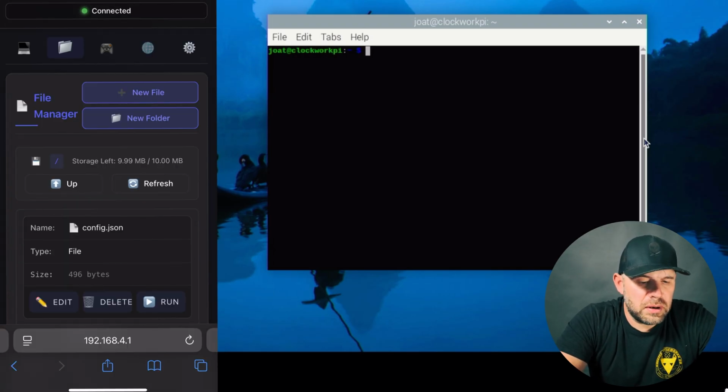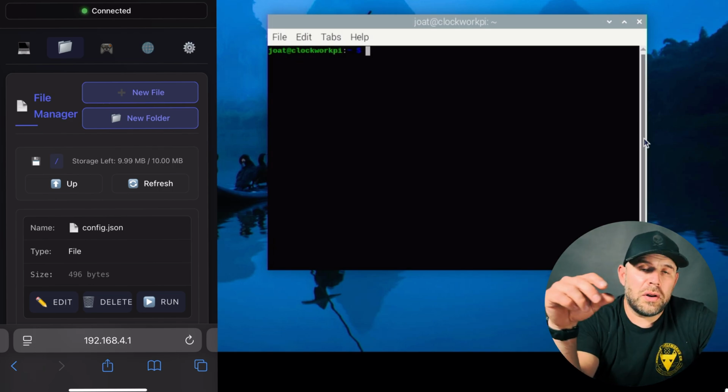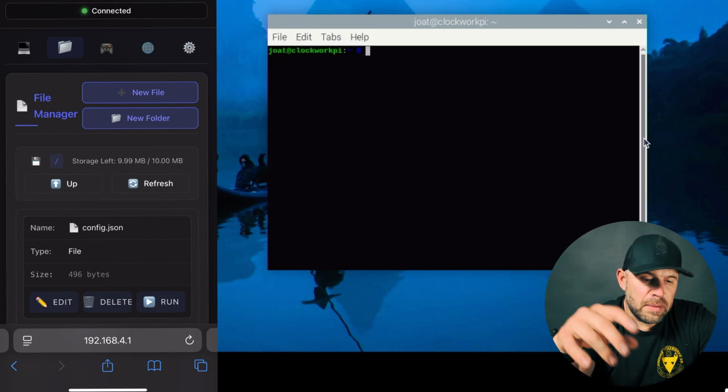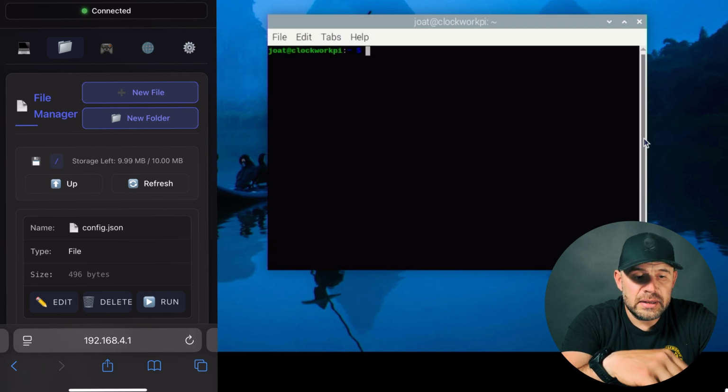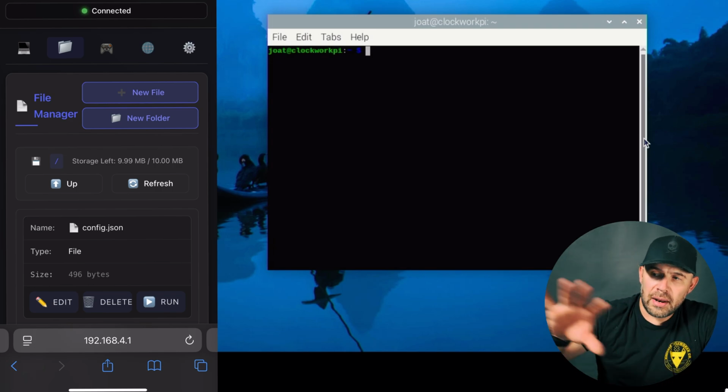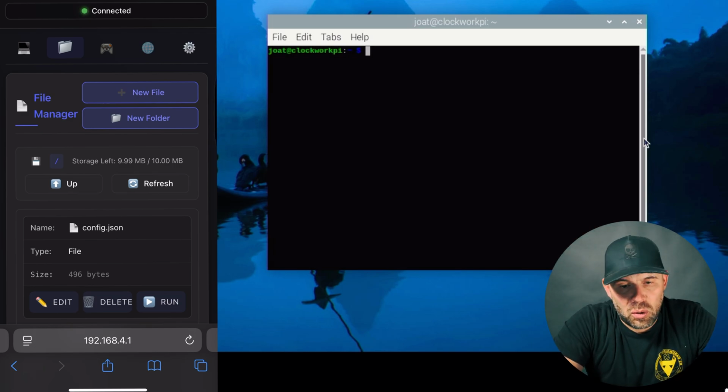So the file system, we can create new files or new folders. We can actually upload folders. So you can go to the ZeroTrace website, or you can go to a payload website that has numerous payloads for Ducky scripting, copy and paste them from your device, translate them, then upload them remotely to the ZeroTrace, and then control whatever you need to control or do whatever you want to do.